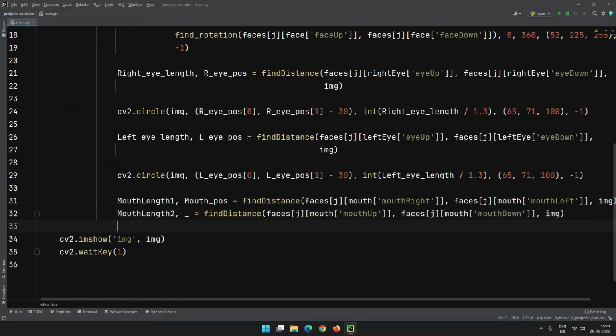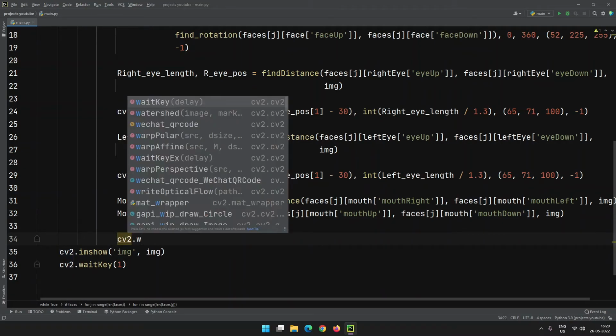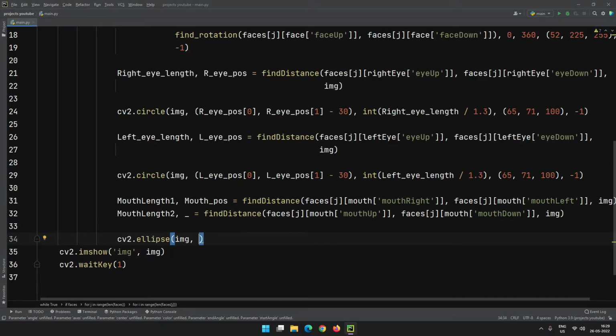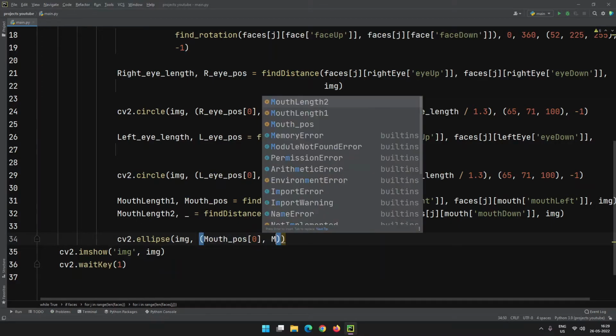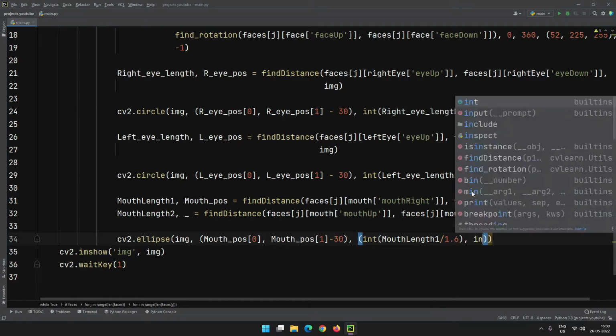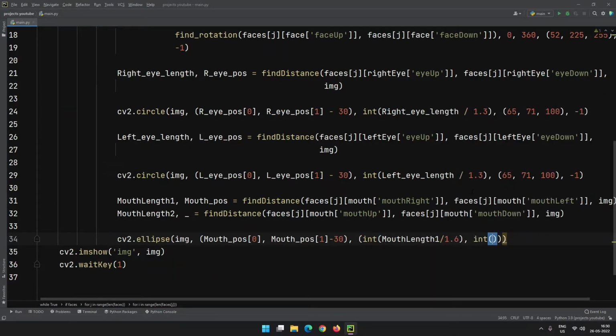To draw the mouth, we have to type cv2.ellipse, image, mouth position 0 and mouth position 1 minus 30, comma, int mouth length 1 divided by 1.6, comma, int mouth length 2.